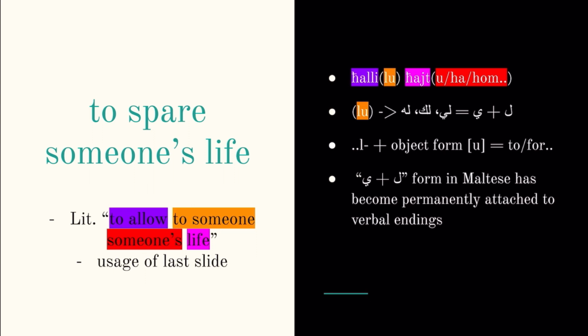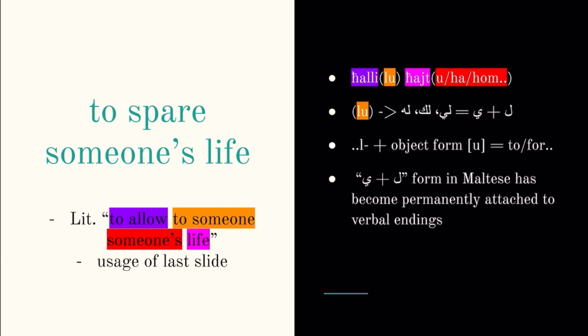So this is a usage of the last slide. The interesting note here is that this lu, or rather lu, is li plus hu. So in Arabic, you can use it when you write it with just the lam. However, as far as I understand, it's pronounced li. At least my Arabic teacher pronounced it that way. Whenever you combine this lam in Arabic with an object form, it means to the something. You put nouns after it. So you can say to this object or to this person.